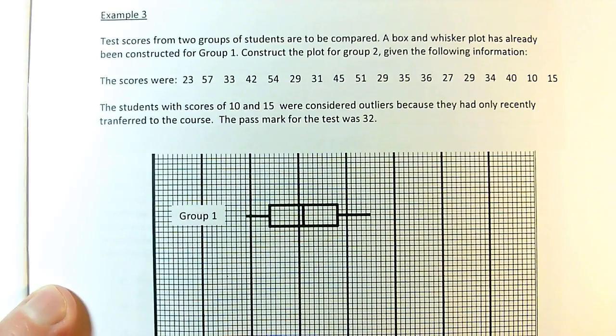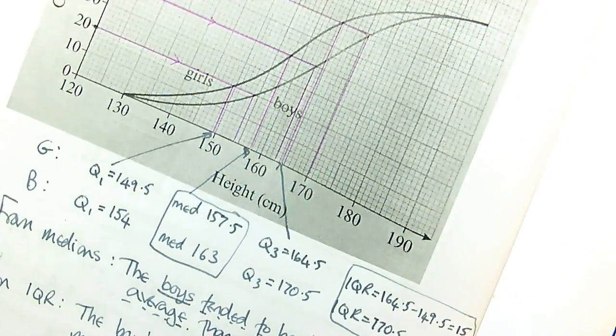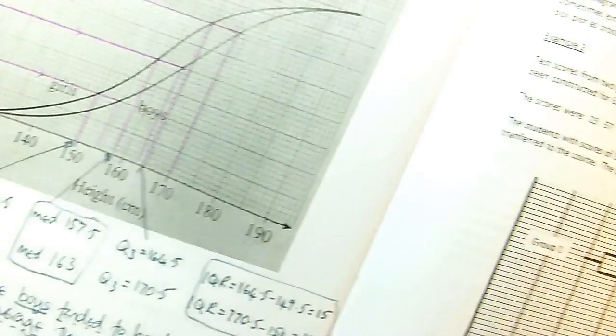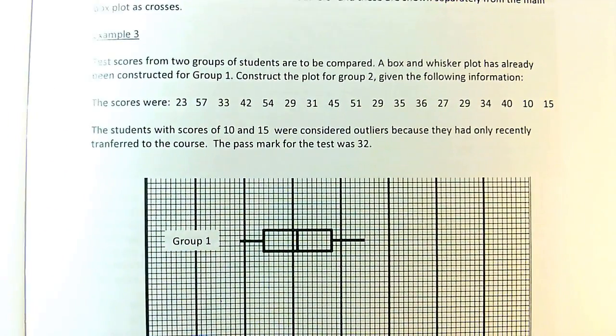Okay, we saw in the previous example how we could use a cumulative frequency graph to get medians and quartiles that we could use to actually compare data. We can actually go one step further than that, and we can plot the medians and quartiles on a box plot and use those to do the comparison or to help with the comparison.